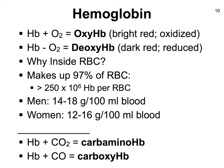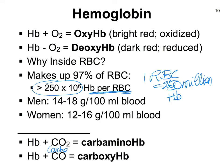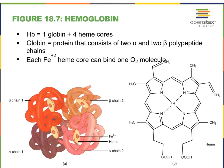Now, unfortunately, there is a molecule that can compete with oxygen, and that is a very dangerous molecule to compete with oxygen. We call it carbon monoxide. And you all have heard of carbon monoxide poisoning. Well, when we're in an environment where carbon monoxide starts to accumulate, that carbon monoxide will kick off oxygen from hemoglobin and take oxygen's place on hemoglobin to produce a new molecule referred to as carboxyhemoglobin. So carbon monoxide is a competitor for oxygen, and that's why carbon monoxide poisoning is so dangerous. Let's take a look now at the hemoglobin structure and learn exactly where oxygen binds. I've mentioned that hemoglobin is a protein.